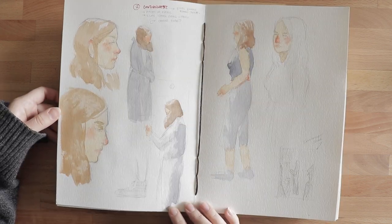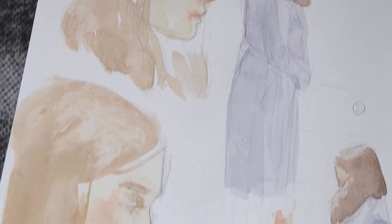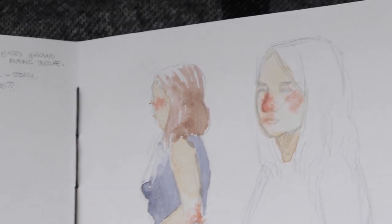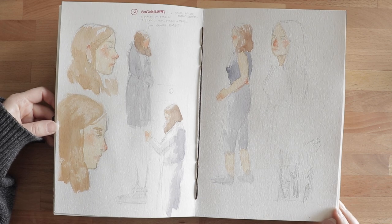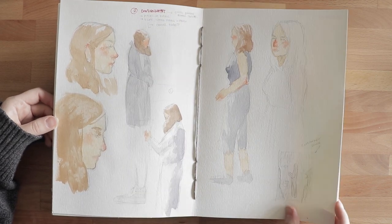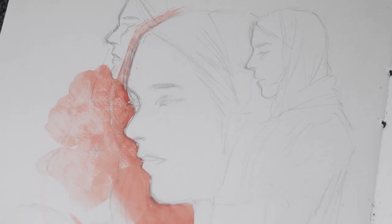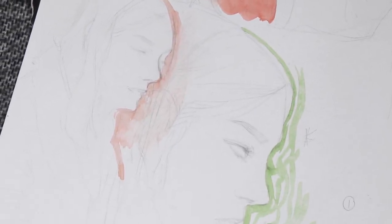I love drawing her. She has such a pretty, beautiful face. And I especially love drawing the profile side of her face because, like I said, I really love that kind of thing. So these were just me following her around, drawing her. I believe I just sketched quickly with pencil when I was actually with her and then painted later. More of this. With these ones I was doing literal local color. And then here I got tired of painting the entire thing, so I just lazily filled in blocks of color to make the spread look a little more interesting and not just pencil.